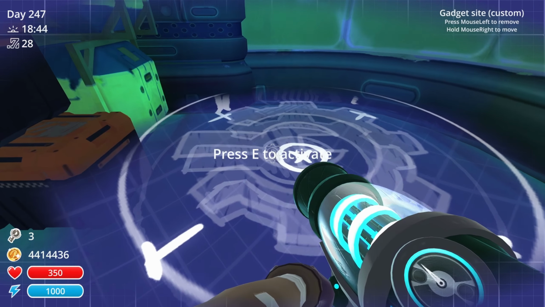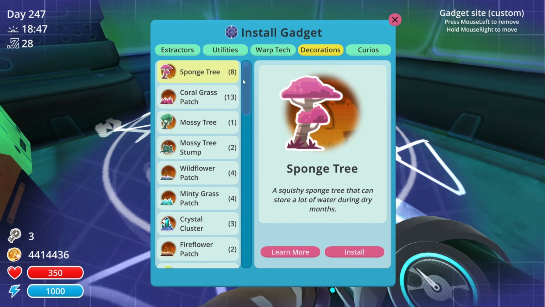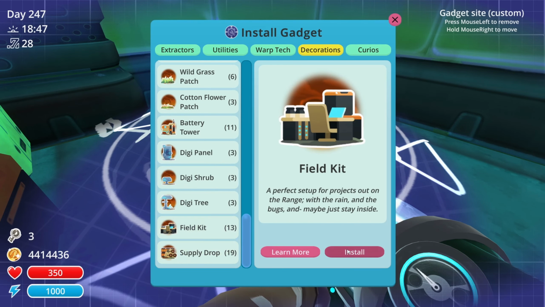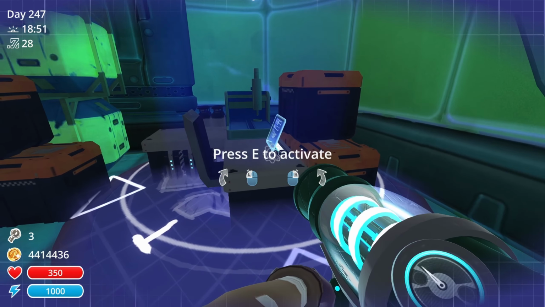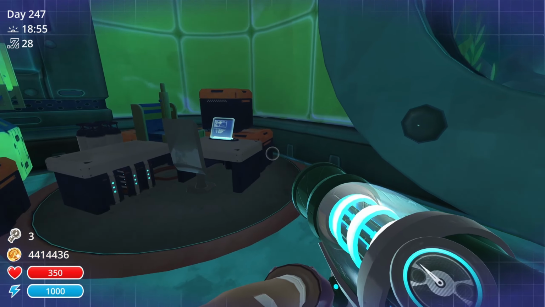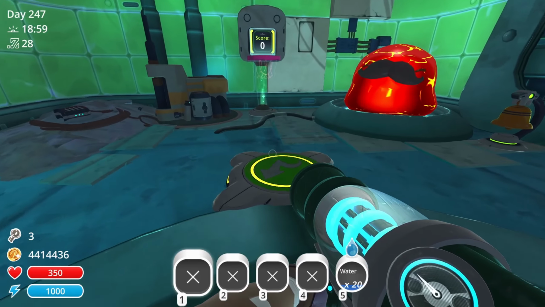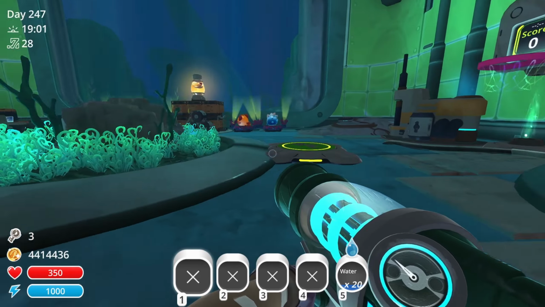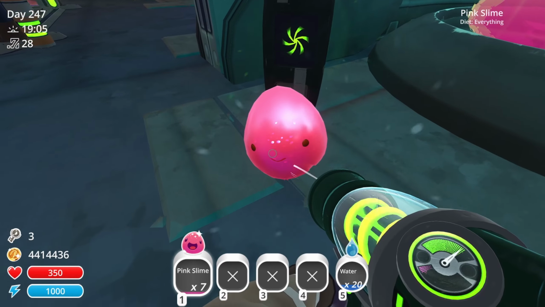What I can do is place here a desk or a list field kit, but it is basically a desk. And then maybe like this, being worked on. Well, when you're done working, you can play. So obviously we have to test it out. Let's grab a few pink slimes.